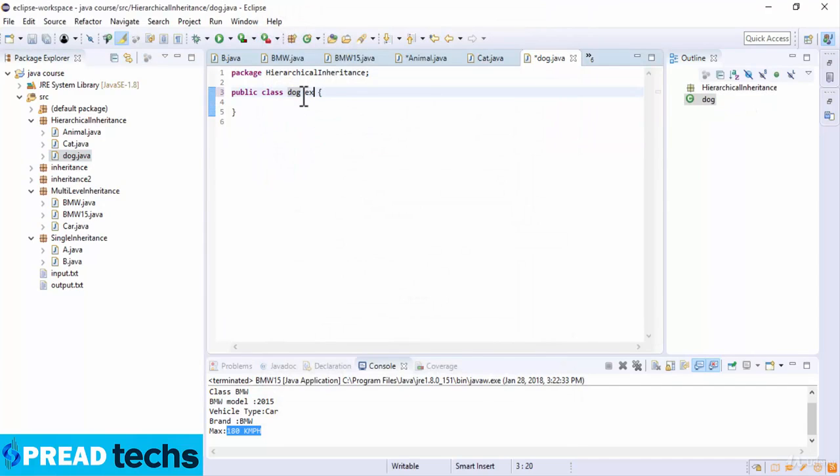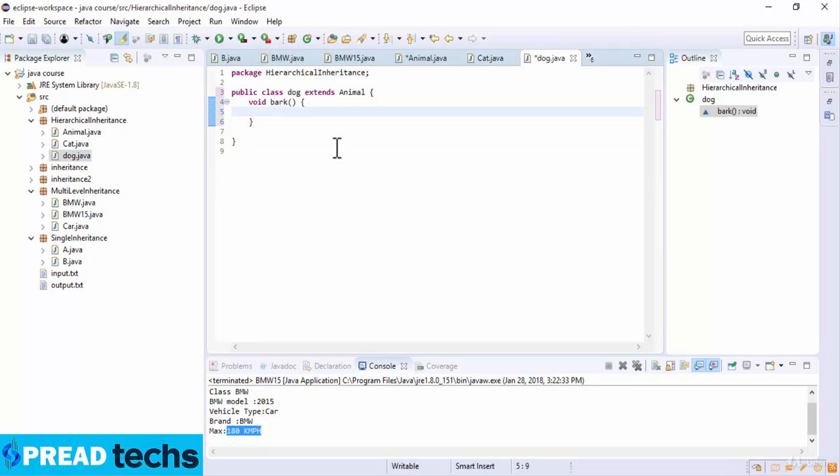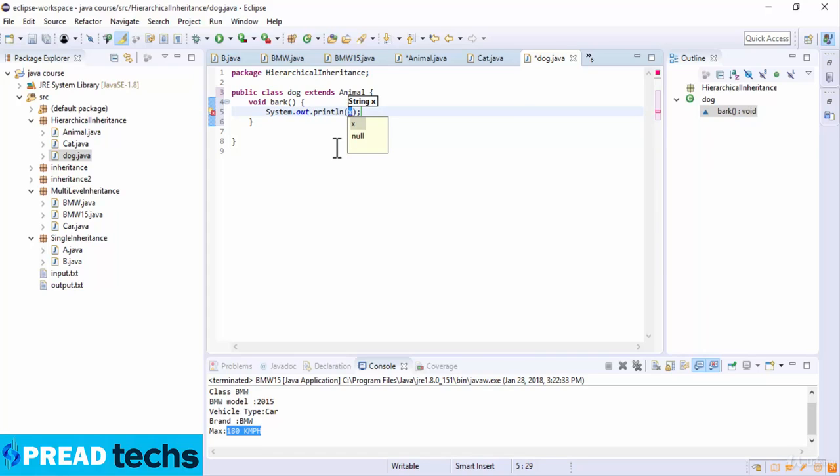So Dog inherits from Animal, and then I write here void bark, and it's an animal class, okay, and then here I write bark, and then System.out.println, which is "barking".